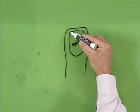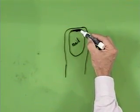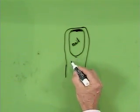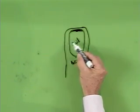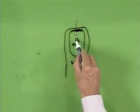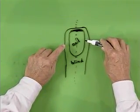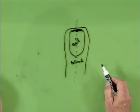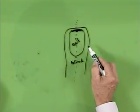And the part down here that continually elongates and then we clip off once in a while or file off, it's called the free border of the nail. This part up here that's underneath the cuticle is called the blind border because you can't see it. And then these two sides of the nail, both are called lateral borders. That has to do with the fact that there's a kind of an axis that comes down through the middle of the digit. So this is perhaps the medial border over here on this side, and this would be the lateral border over here on this side. It's one of those funny things that anatomists have done. So those are the sides of a nail: free border, blind border, and the two lateral borders.